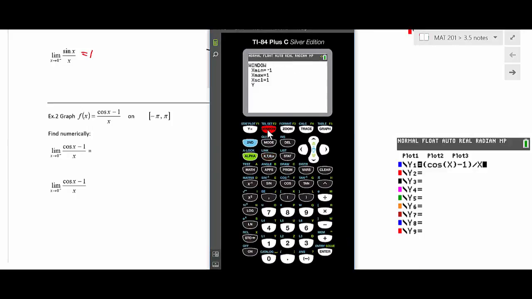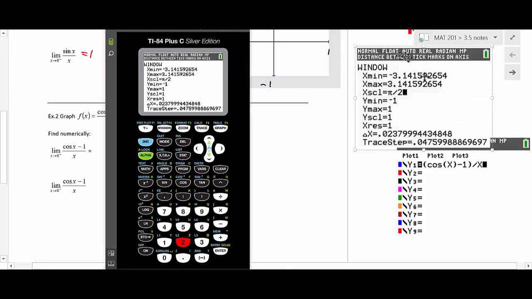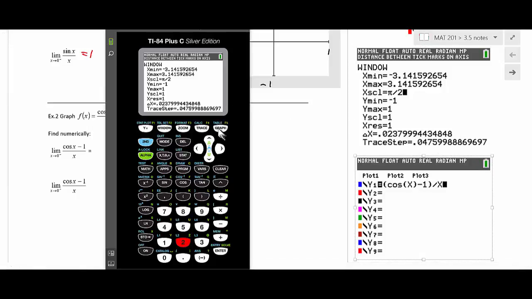This time I'm going to change my window. I don't think it's necessary, but I'm going to go ahead and do that. I'm going to have you make the x minimum just go negative pi. Like that, and that just changes it to decimals, and then do the max to pi. Okay, and then we can scale. Let's scale by pi over 2 this time, and I think we can probably just leave the y values like it is, and then you can type a graph in and see how that looks for you there. But be sure you get everything put in the correct way. So I'm going to go ahead and graph this.